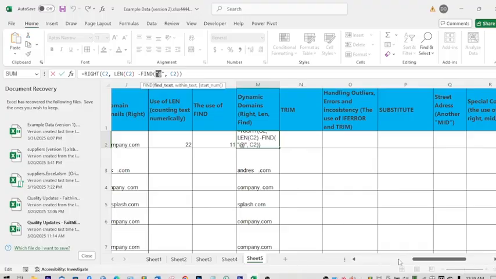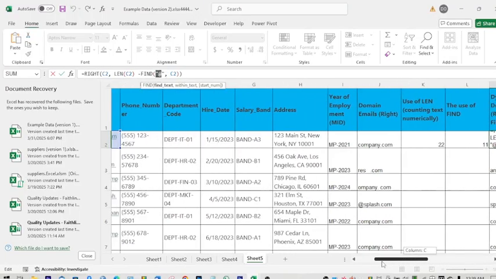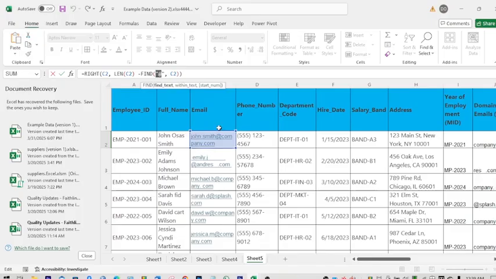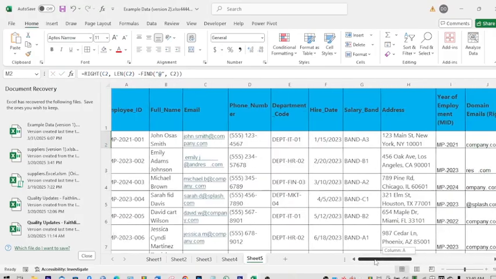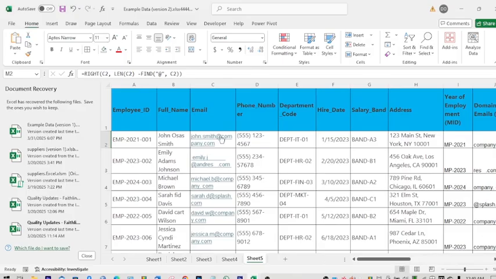Okay, so now that means the entire number here is 22 and we're going to minus 11, where this at is. So if you minus 11 from there, the at is at 11. So we remove 11 from this 22 and then represent the rest. That's what it is saying. Whatever the number is, we remove the number where the at is and give us the rest.